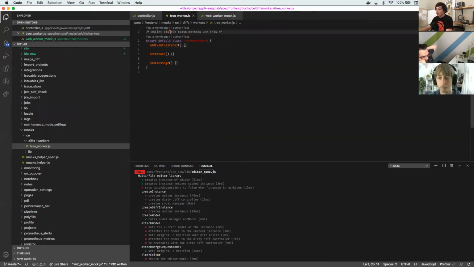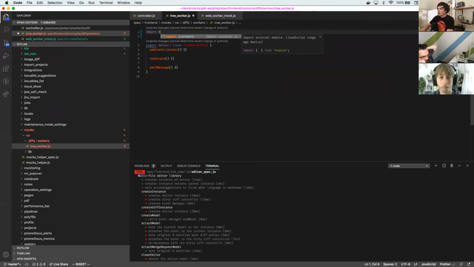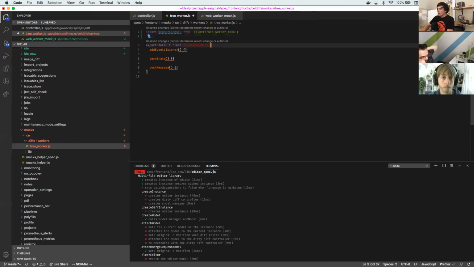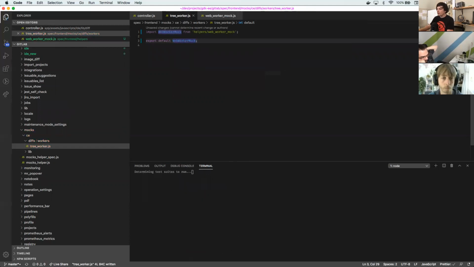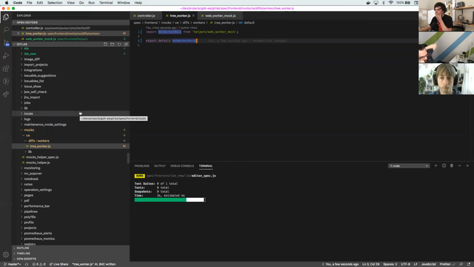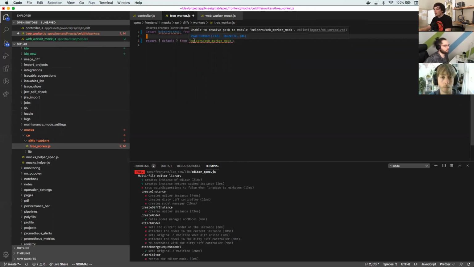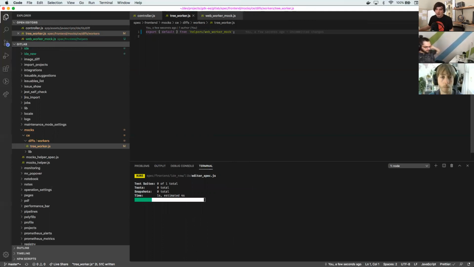So what I'm going to do here then, I'm going to import web worker mock from helpers web worker mock. And we are going to export default web worker mock. Can you do it in one go? Export default web worker mock from. Can you do that? I've always had a hard time with the export default. I'm actually not sure either, but I typo. I think you can do it like this. I'm not entirely sure. And it's not worker. Maybe this is it. Does that seem like it might work?